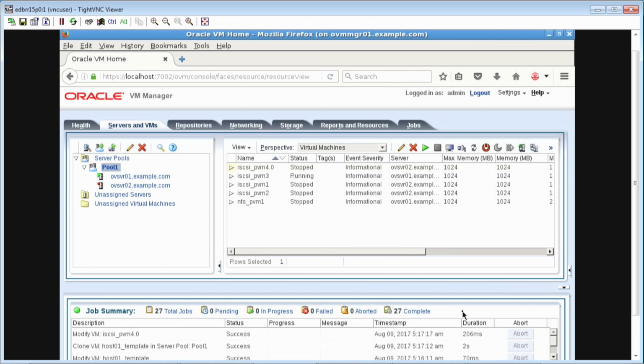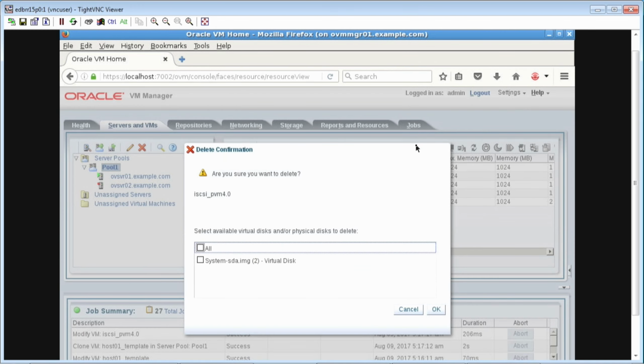We highlight the ISCSI_PVM 4.0 and we click the delete icon, this one. We leave the checkboxes deselected and we may click on OK. Well, we need to deselect them because, remember, you remove the virtual machine, but you don't want to remove the image files.